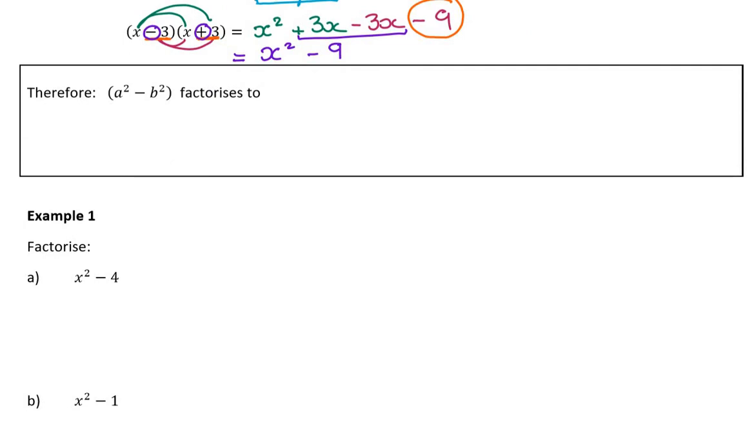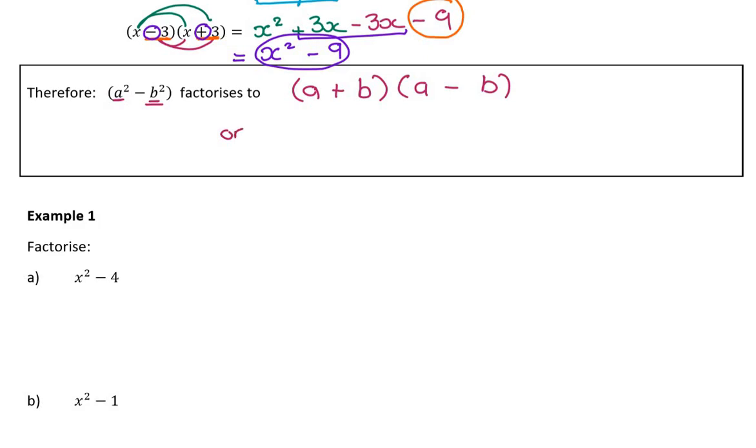If you have a squared minus b squared, so if I give you one of these answers and I'm trying to go back to the question, that's called factorizing. And a squared minus b squared factorizes to a binomial times a binomial. And if it's a squared, that would have come from a times a. And if it's b squared, it would have come from b times b. So they're identical, except one has to be a plus and one has to be a minus.